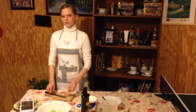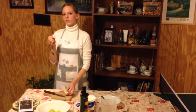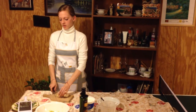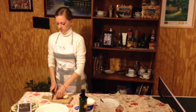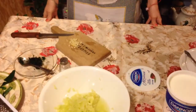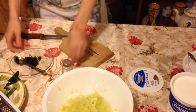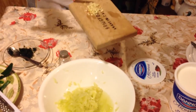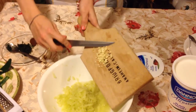we're going to use our garlic, and you're going to take 1 clove of garlic, peel it, and chop it, but you have to chop it really fine. So we want little pieces of garlic, not big chunks. Okay, we've got our garlic. We've chopped it, as you can see, really fine, small pieces, and we're going to add it to our cucumber.